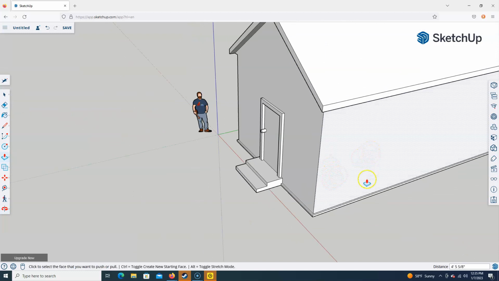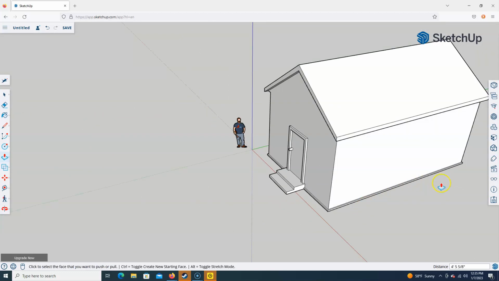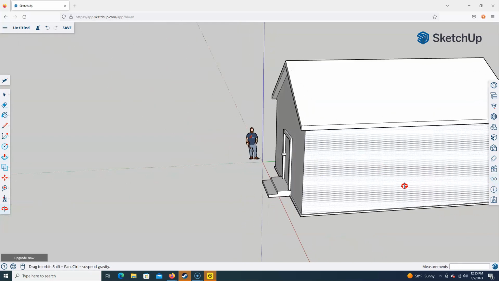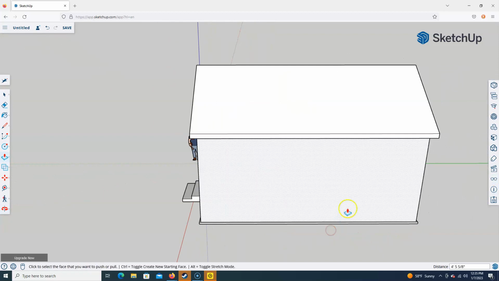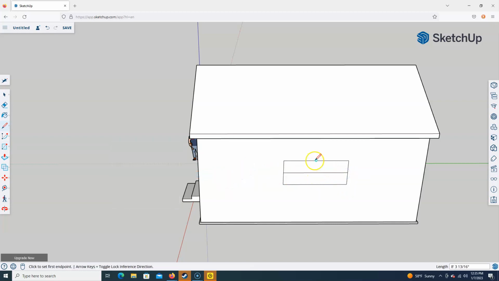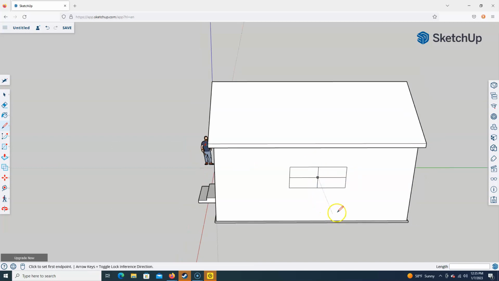And then obviously your final step here would be to use the paint bucket. But let's do a simple window before we start on that. So I'm going to take the rectangle tool. I'm going to click and start my window. I'll take my line tool and find the midpoint here and go to the midpoint here.